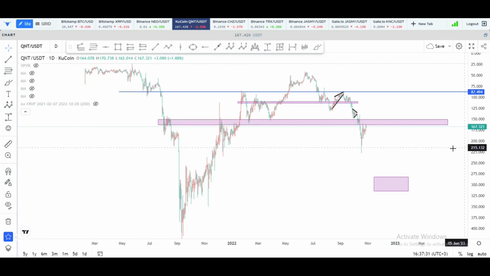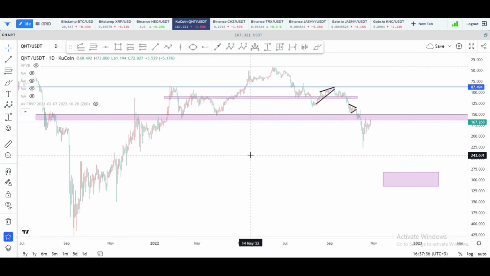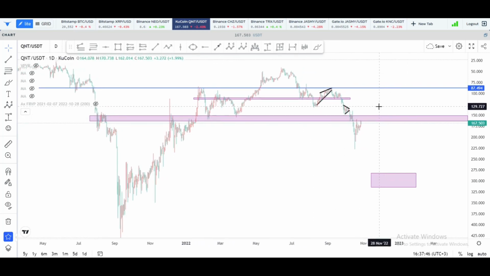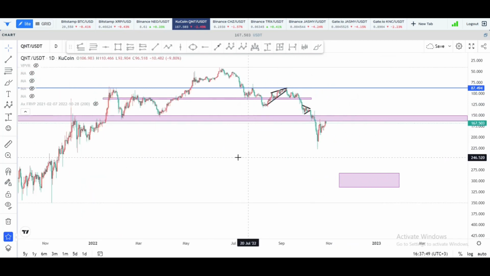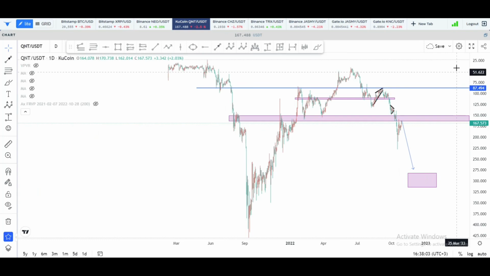So what I usually do is I flip the chart so that I can have a neutral point of view, kind of. So when I flip the chart right here, you can actually see that if this would be an uptrend, the moment you break below this support level, you could actually be concluding that the uptrend is over, and that's basically the same thing that we have right here. When you flip the chart, it looks like massive resistance right here, and under normal circumstances you would be expecting a major resistance right here. Just that now the chart is flipped, we will actually be looking at upward price action.